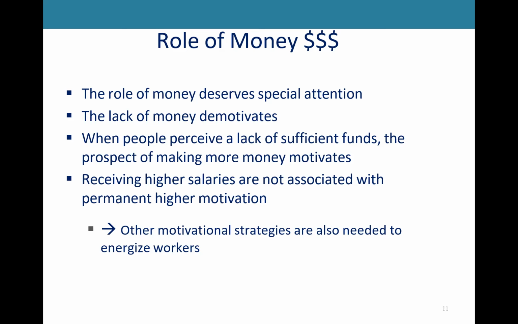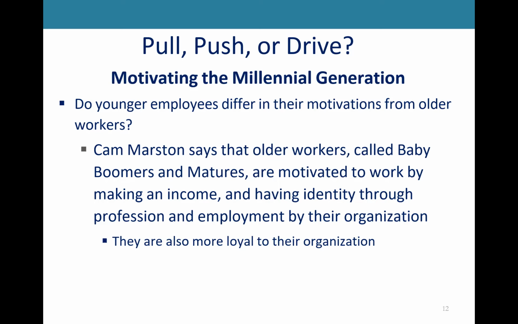The literature really lately has been looking at the different motivators and motivational strategies necessary for different generations of workers. So how do you motivate a baby boomer as compared to how you motivate a Gen Xer or a millennial? Baby boomers, these older, more mature workers, tend to be more motivated by income. They're more motivated by the perks that they've been able to develop throughout their career. And they tend to really identify with their professions and with their organizations. They tend to be much more loyal to their organizations.